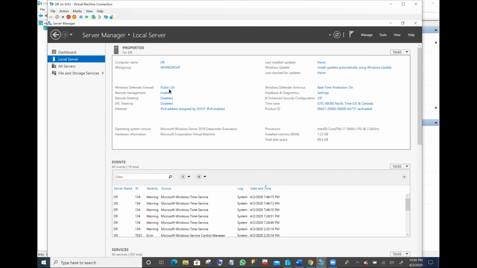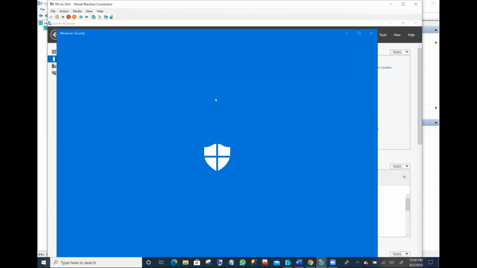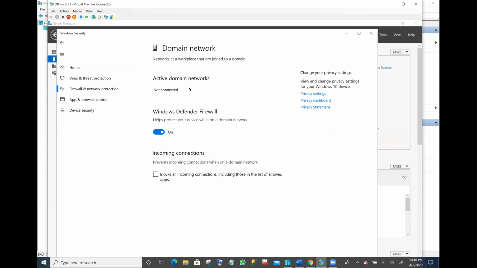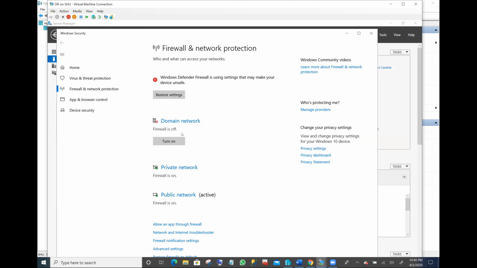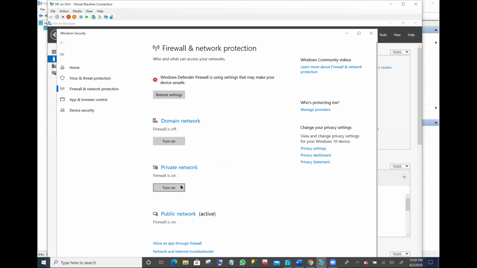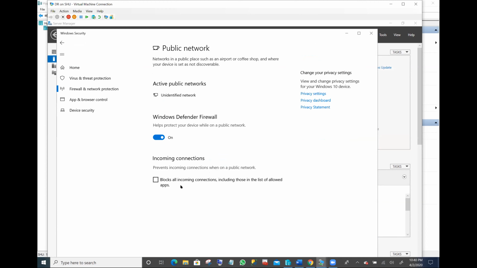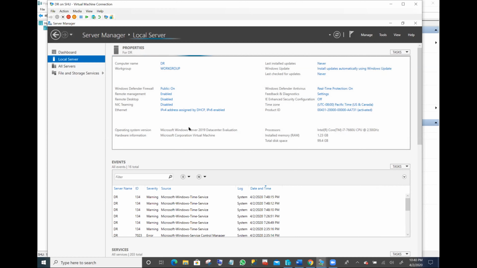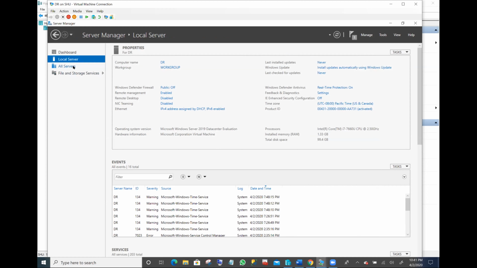Okay, so we all are good with changing computer name. So go to your firewall. To turn off your firewall, you click on public where you are. You click on the domain. Click on power off. I have never used 2019 server, but it's the same concept, right? Because I know what I'm doing. That's why I did not get freaked out when you told me that it wasn't the same as mine. Okay, so close out of that. Then you can go to your internet.